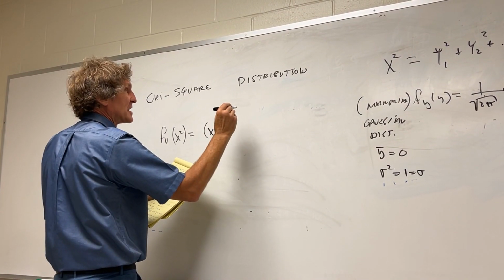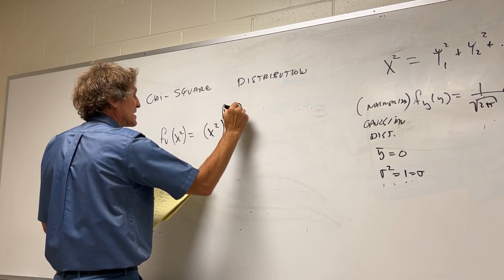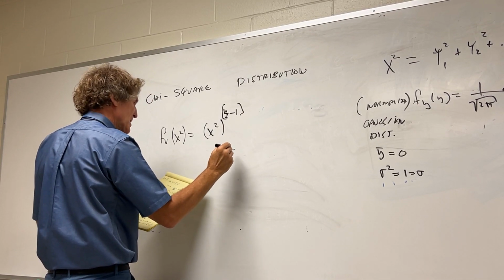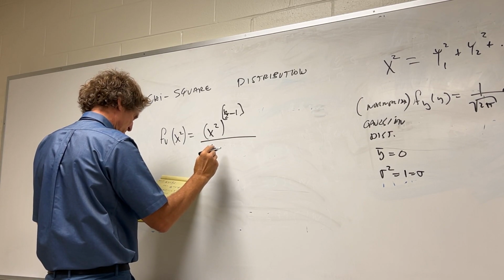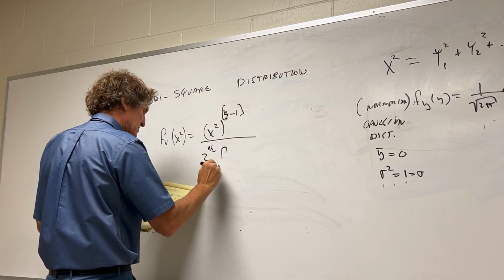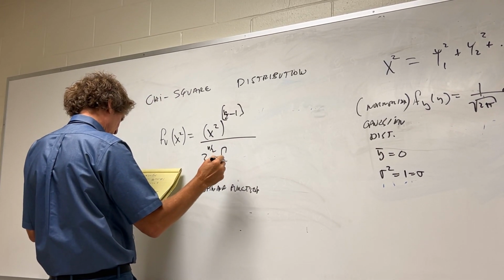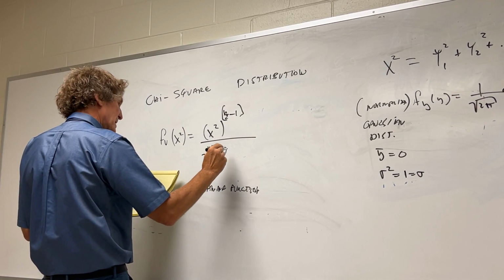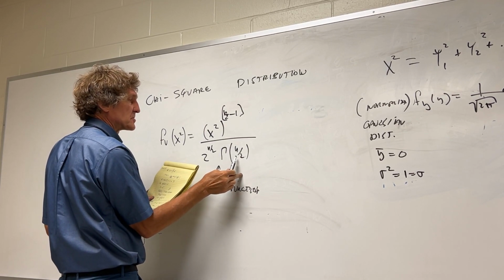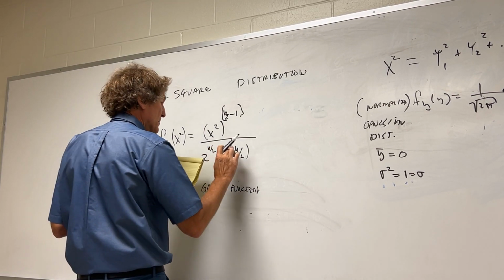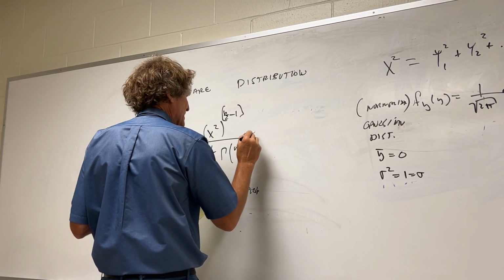I forgot. Is it n minus 1 over 2 or n over 2 minus 1? It's n over 2 minus 1. Yeah. It's that, and here you're going to have 2 to the n over 2. Then you're going to have a gamma function. This is called a gamma function. You'll use this a lot later. And that's going to be of n over 2. These are single values. If n over 2 is an integer, this has a simple form, but it's going to be n over 2. And then it's just the standard exponential.